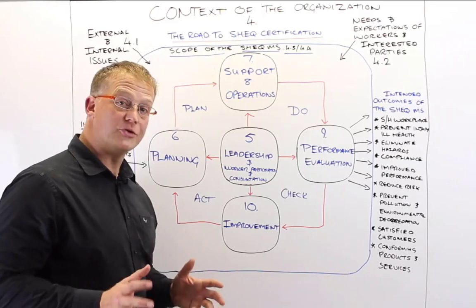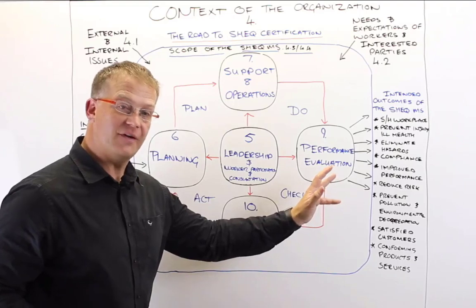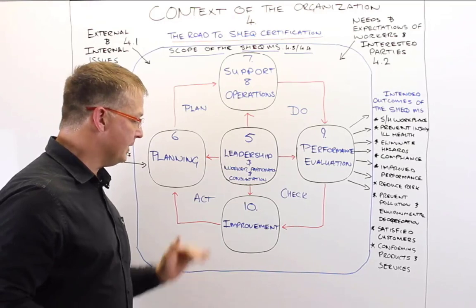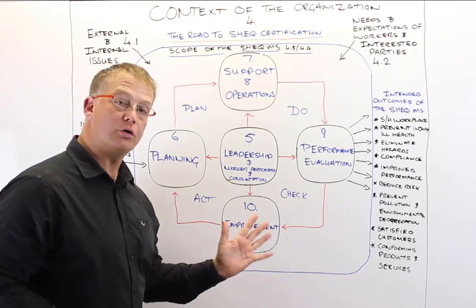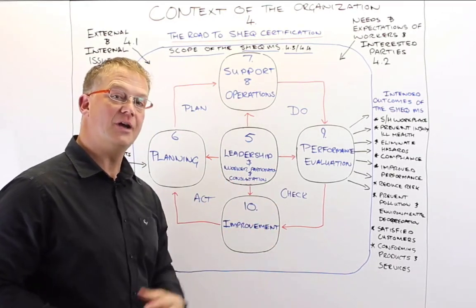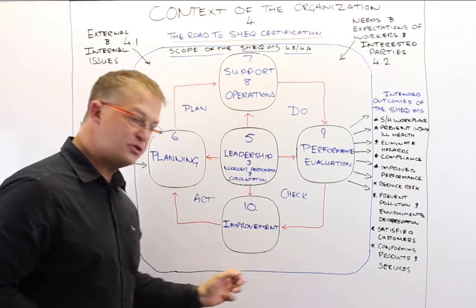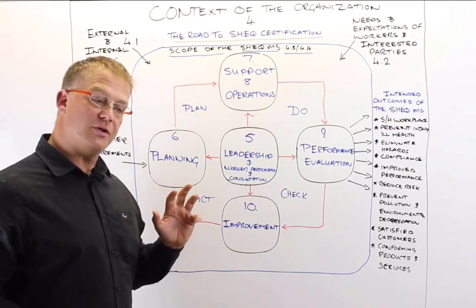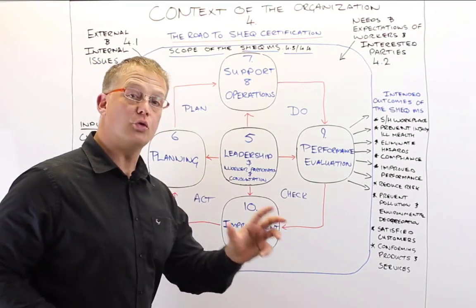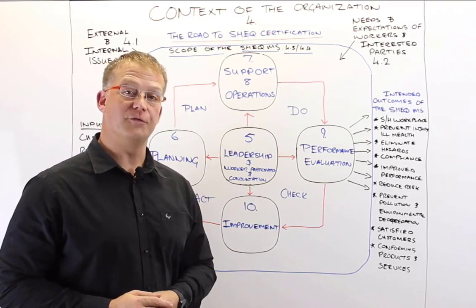We have a look at Clause 10, which is entitled Improvement. Once we've completed the SHEQ performance evaluation, we move into the improvement or the acting side of the system. In Clause 10, we'll have a look at non-conformity and corrective action. We'll have a look at accident and incident investigation and corrective action. We'll also have a look at continual improvement. So an overarching understanding of that particular clause deals with the reporting, the investigating, the identification of root or contributing factors, the corrective action, and then the review of the effectiveness of corrective action.